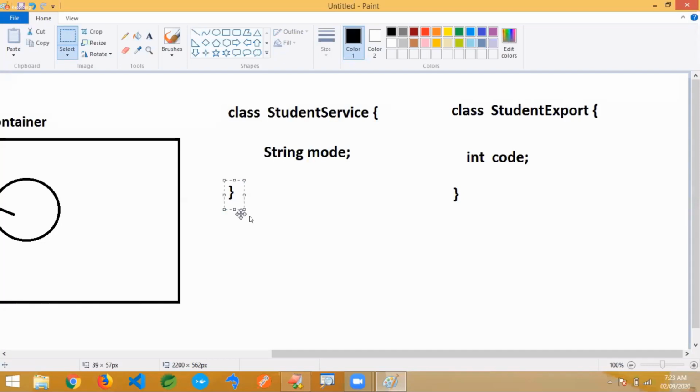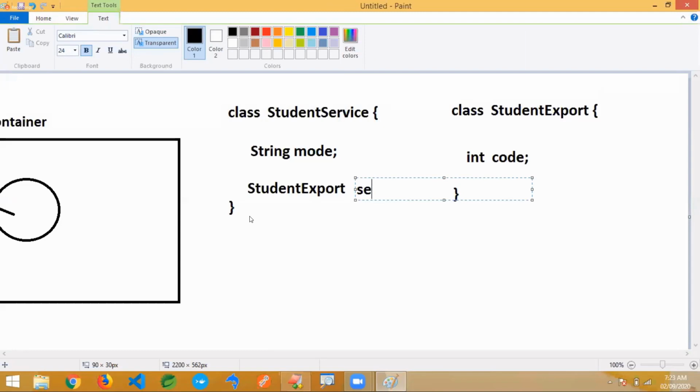If you look, I'm taking student export and writing here SE or SEOB, any name you can give. This is actually called the has-a relation.